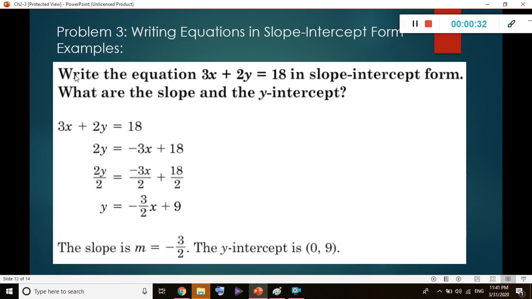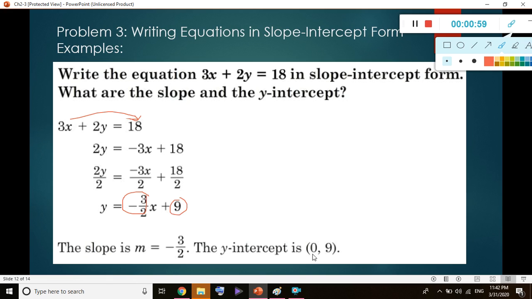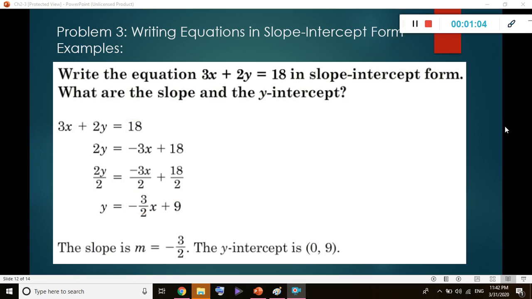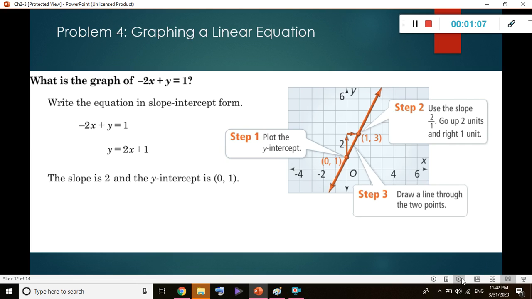Okay, so here it's the same idea. You're going to move everything away from y to make it in the slope-intercept form. Then you're gonna find the slope and the y-intercept. So we're gonna move the 3 over there first. So it's gonna be 2y minus 3x plus 18. Here we're gonna divide everything by 2. It's gonna be negative 3 over 2. This is going to be m, the slope, and plus 9 is going to be here the y-intercept. That's right. Let's go to the second slide that we have.